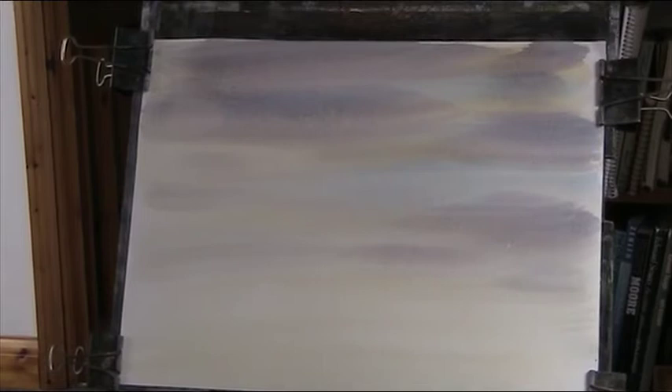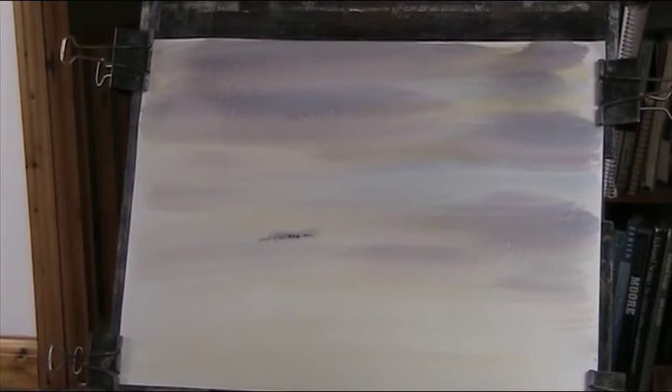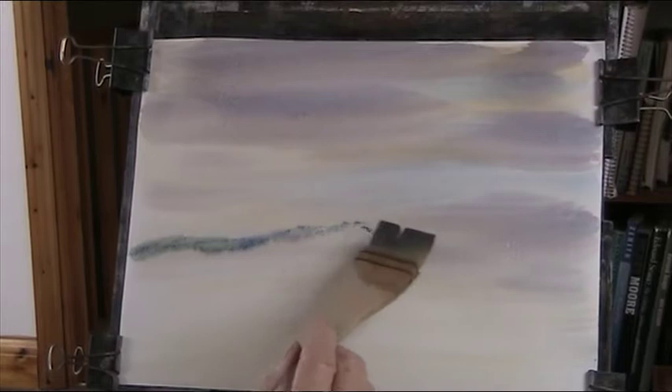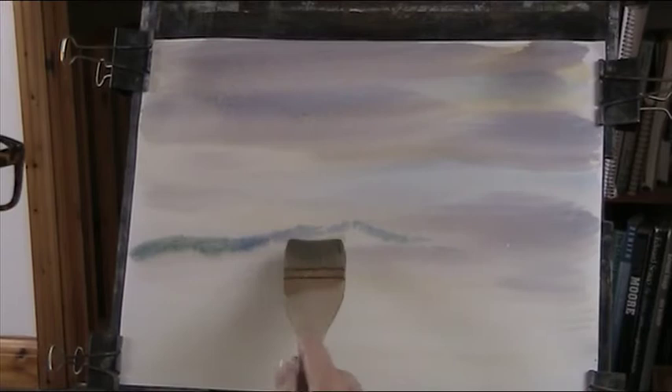I'm going to put in a background. I'm copying a free photograph and just doing my own thing with it. I don't like copying slavishly - I like to do my own thing. So we'll put this peak in. It's a bit stronger than that. A bit more greeny. Got a peak there, down we come. Now we've got some fields of closely cropped grass. We'll just bring those in.